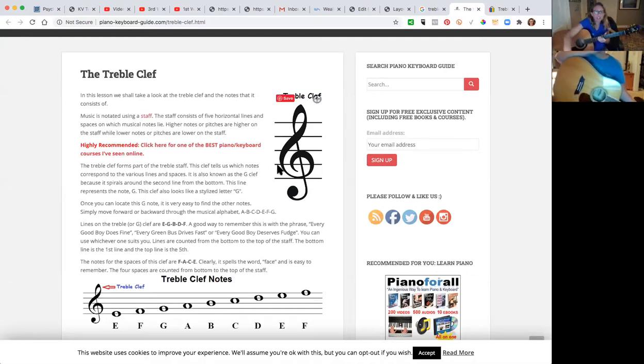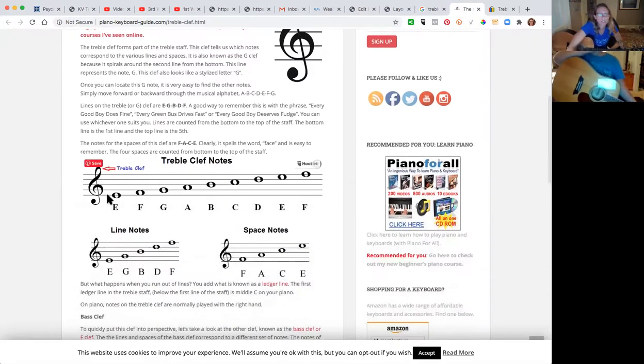And then here you can see this down here, and we're going to get to this in just a second. You can see the G right here. You just follow that right through the belly. So you can always reference that treble clef sign to get an idea of where you are, what note you're on. You can kind of figure it out from there. You're going to learn to identify all notes by sight, but at the beginning, that's a great reference point.